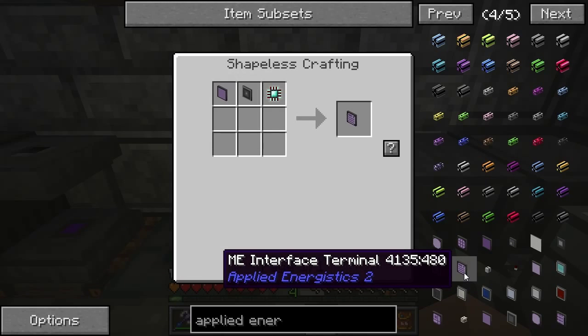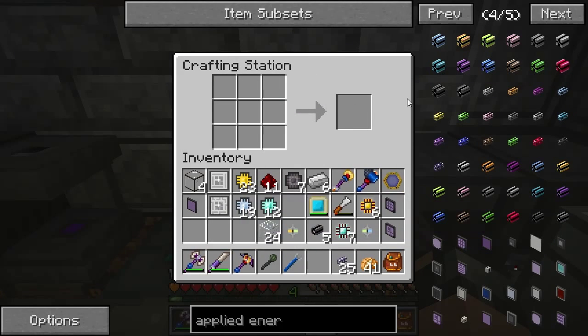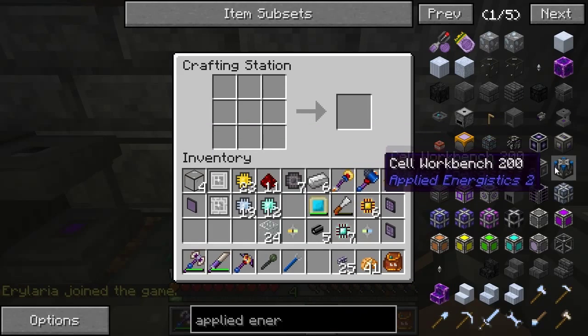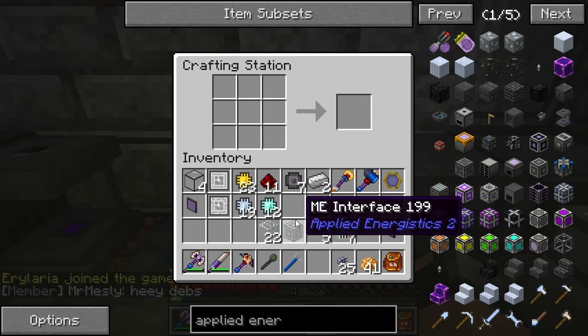ME interface terminal. I'm pretty sure we should probably make one of them. Yeah, ME interface. Oh, yeah. Now I remember why. It's been a while since I played this. So we need to make another one of these. Oh, please tell me we have enough. Oh, thank sweet mercy for that.